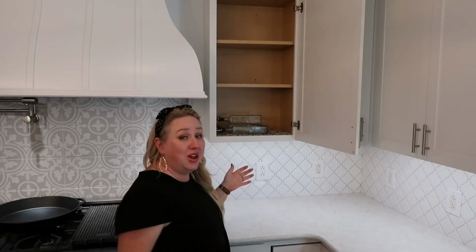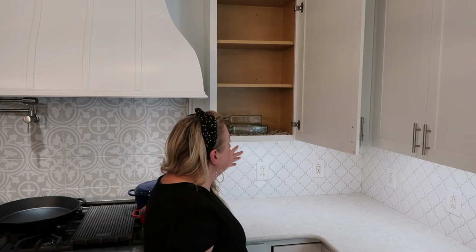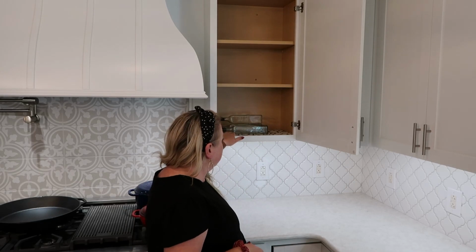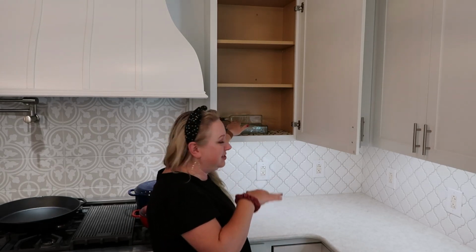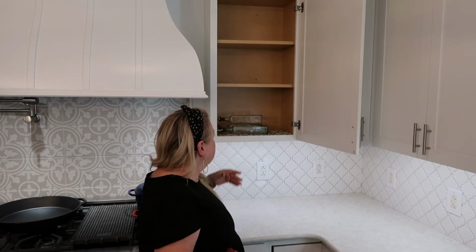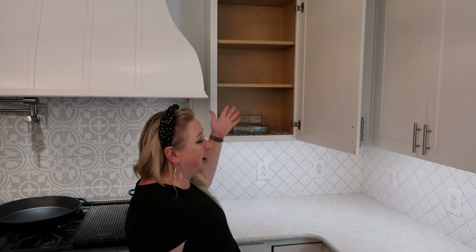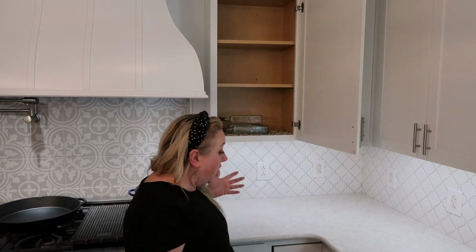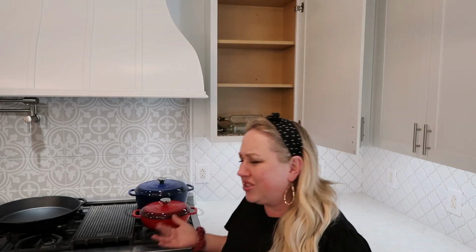Yay! So what I'm thinking is that this is going to be our spice cabinet. In my cabinet in the baby kitchen now, I have one of those little step stands where I have all the spices lined up. I just think this whole thing all the way to the top is going to be various spices. I would love to have a long drawer that pulls out, but I didn't think of that before.